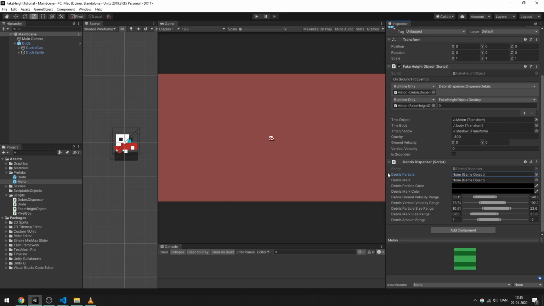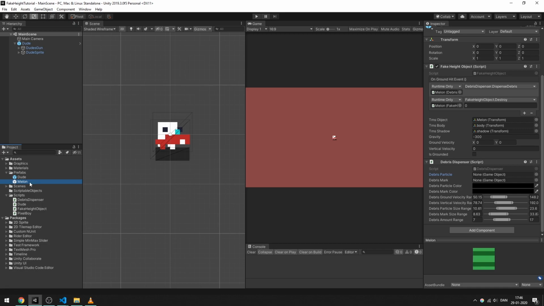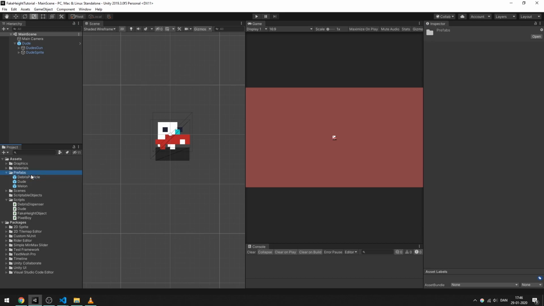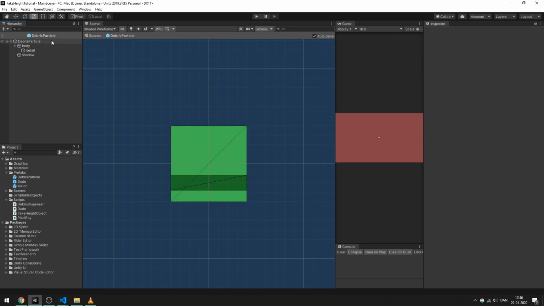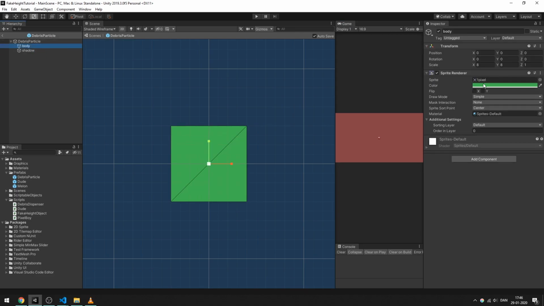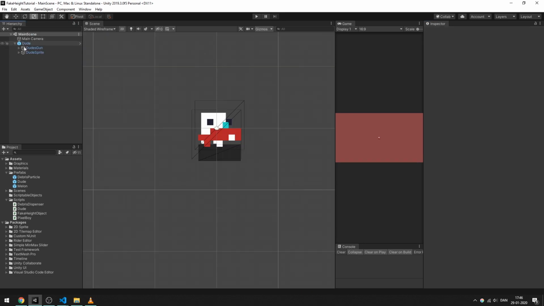So now let's create our debris particle, and that's going to be very simple. Let's actually just duplicate our melon and call this debris particle and edit it. And now let's just remove the details and set the color of this to white and the size to 1 and 1. And let's just keep the shadows color and set the scale of it to be also 1. And that's going to be our debris particle.